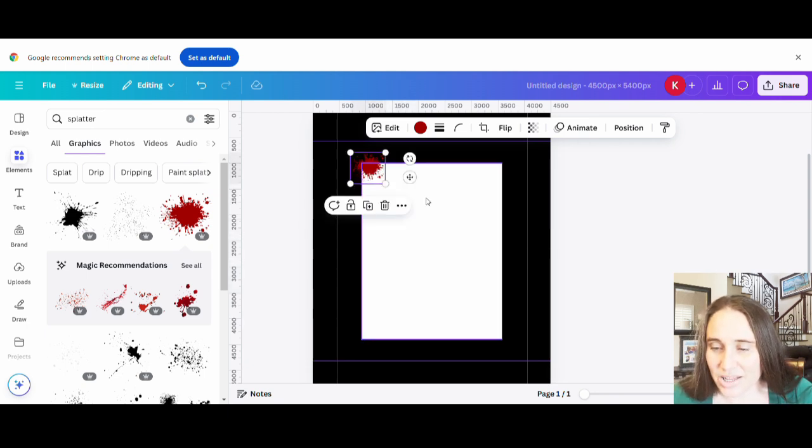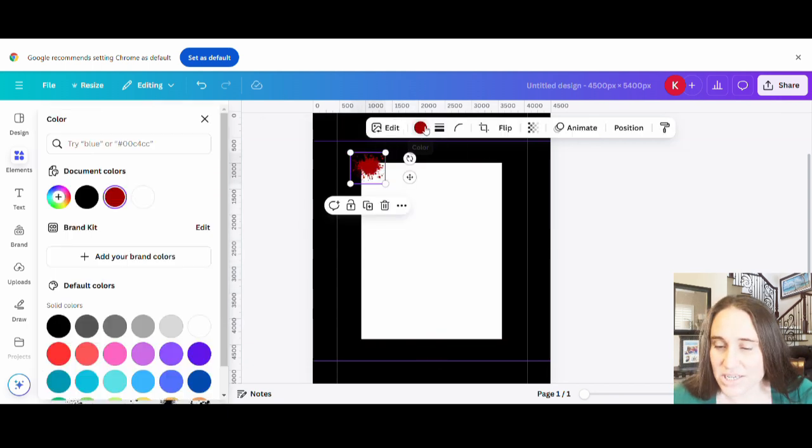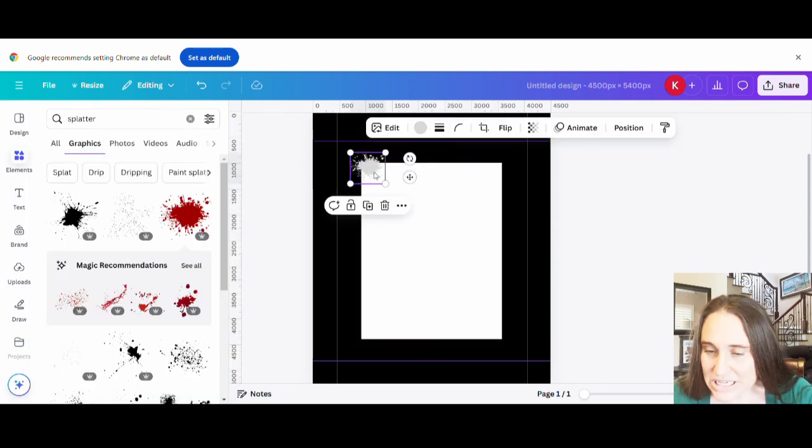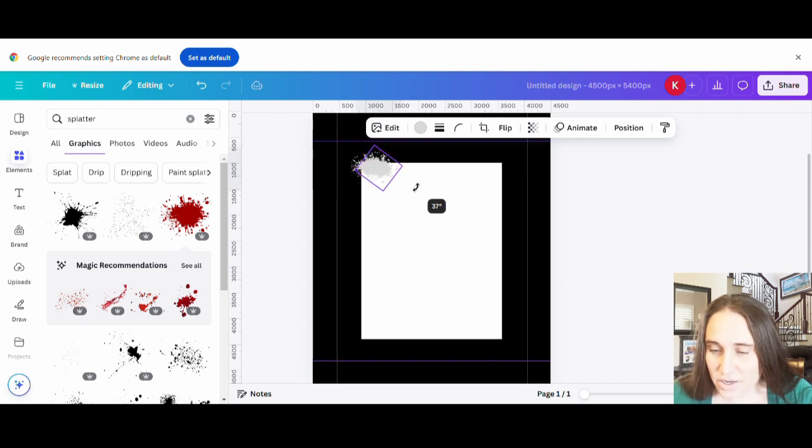Now I'm going to go ahead and make it a lighter color so it's easier for me to see. It doesn't have to be white, but let's say I do gray. And then I hit Control D. And you can see how if I just kind of move it over, I can get another look. I can hit Control D. And it's good to rotate it every so often.